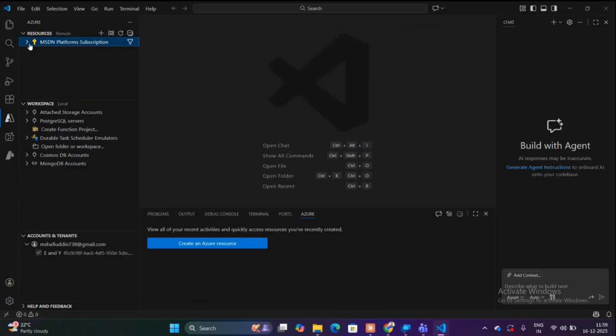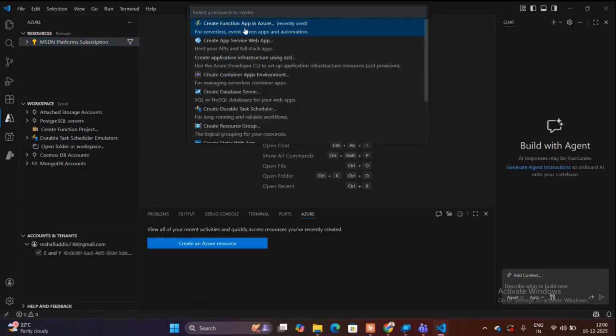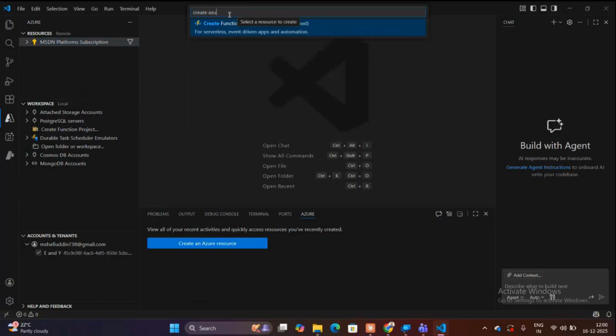This is the platform which is already here. There is a plus button; click on this plus button and you are able to see Create Function App in Azure. If you are not able to see it by default in your system, you need to type here Create Azure Function.